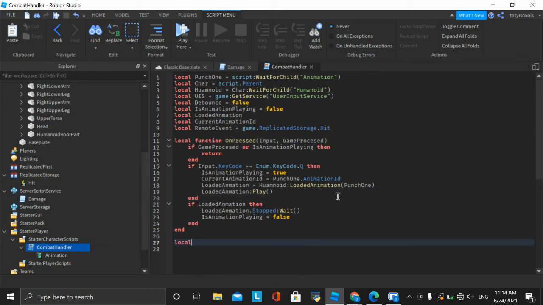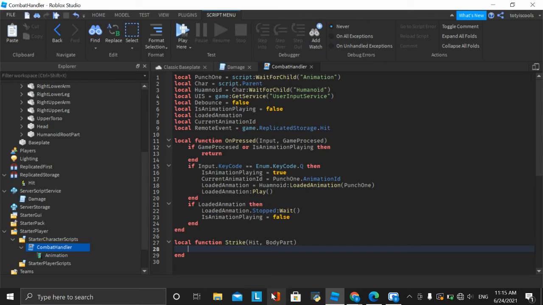So local function. I'm going to make my function called strike, and here inside we're going to pass two parameters, and that's hit comma body part. And this over here will kind of activate damage, kind of.